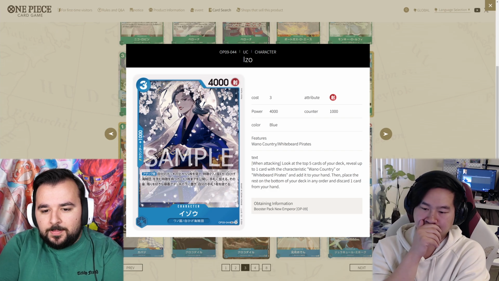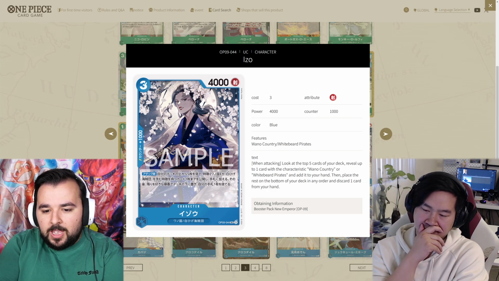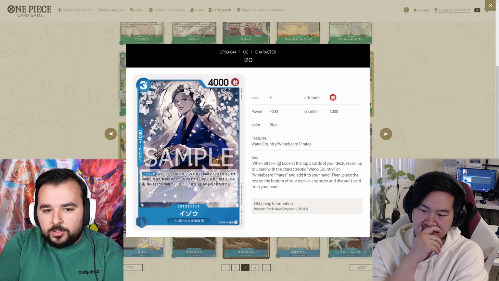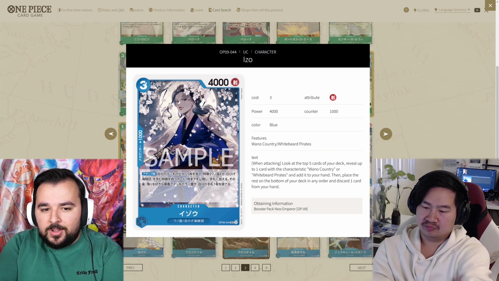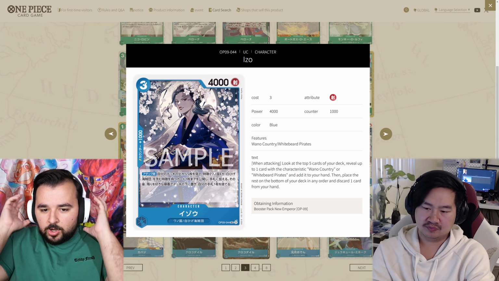This one's weird to me because if it was an on-play search either type, and then you also trash a card, I think I'd be chill with it. But the fact that it's an understated when-attacking ability, so it has to survive the on-play turn cycle. Yeah. Then it has to attack. You have to invest Don if the attack means anything, unless they left the Bonney rested or something, right? And then you also don't go up a card.